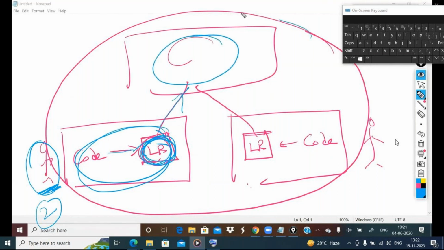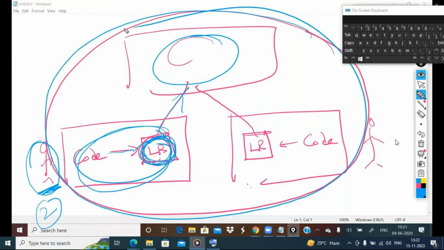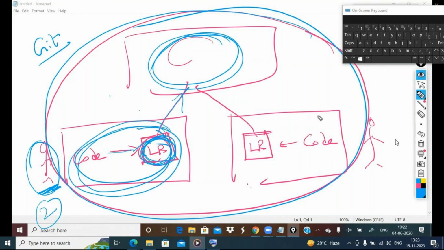Okay, remember the important thing you need to keep in mind: there are two kinds of version controlling available in the market. One is called centralized version controlling. The other one is known as distributed version controlling. Centralized version controlling is something you have already seen in this diagram.